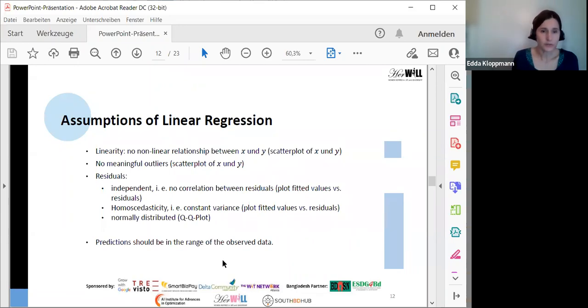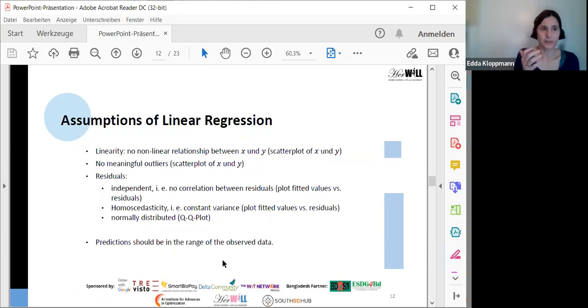If you use a linear model to predict new data, the predictions should always fall into the range of the observed data. So basically the training set, the data on which the model is built. In case of, let's say, the ladder score, there's a certain range.